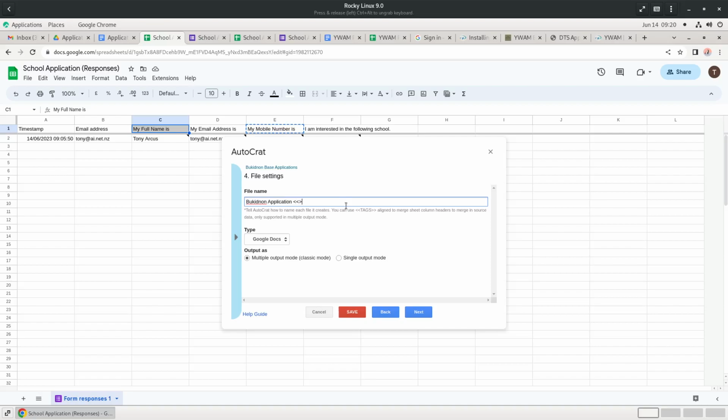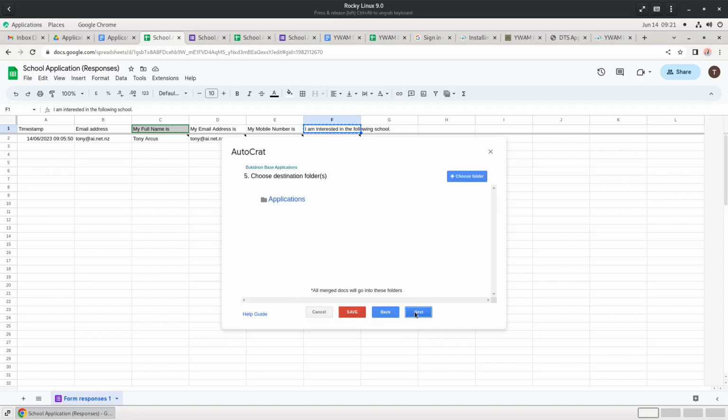We will go with my full name, and we'll go for, oops, for excellent. Multiple output mode, correct. Next. Where do we want these to be stored?